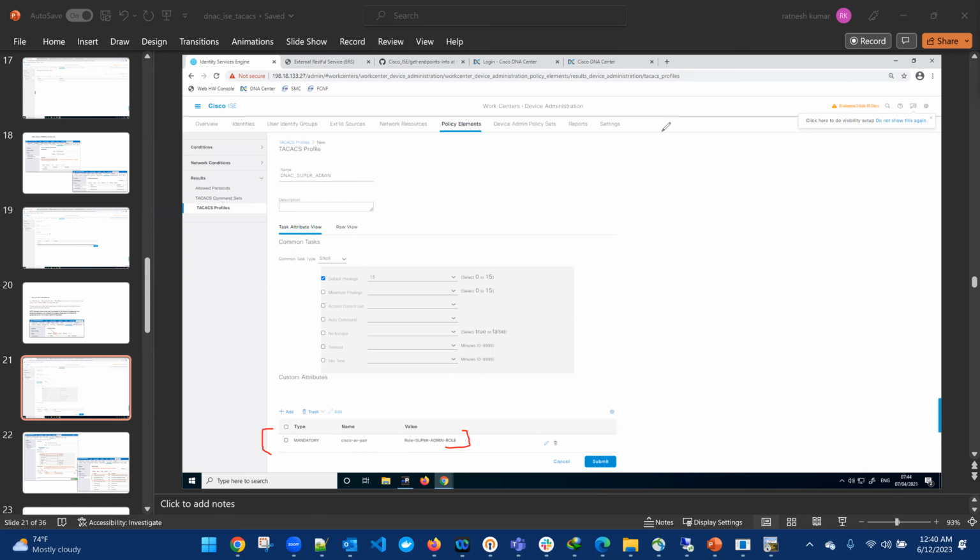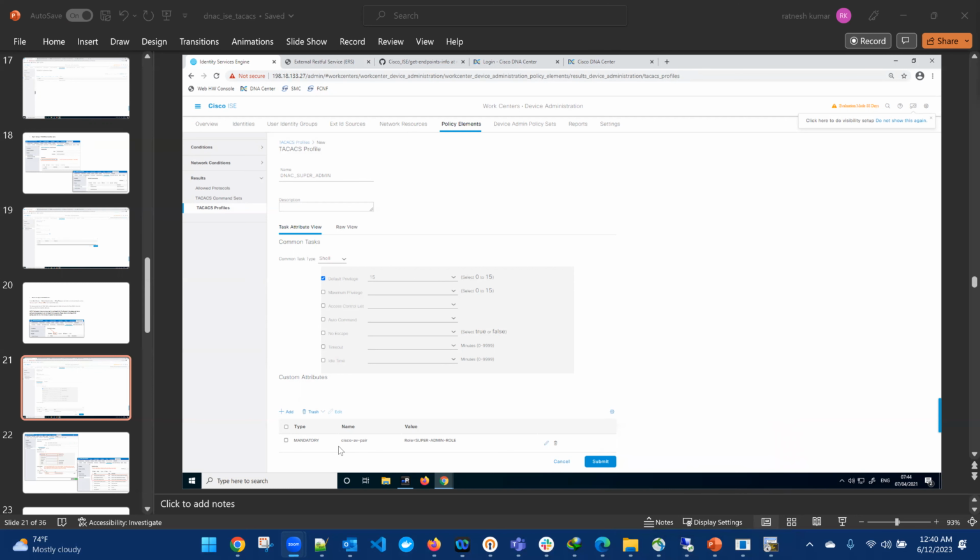Otherwise, things will not work. So let's go and create the Tacacs command set and Tacacs profile. You can see super admin, then observer, then net admin. Like that, we will create, and according to that, we can assign the privileges. So let me show you up to this step.